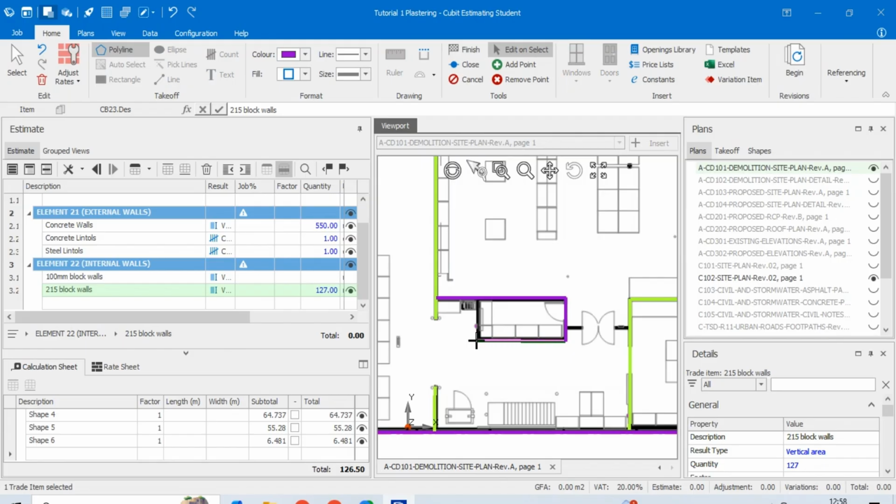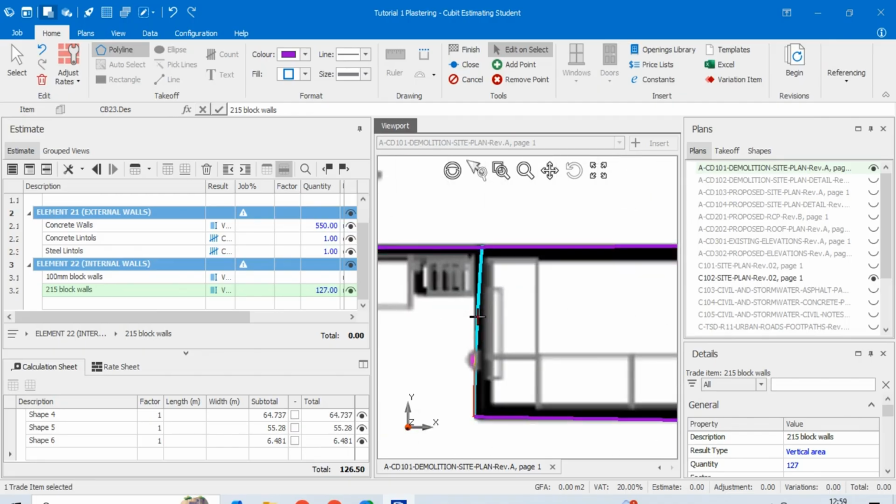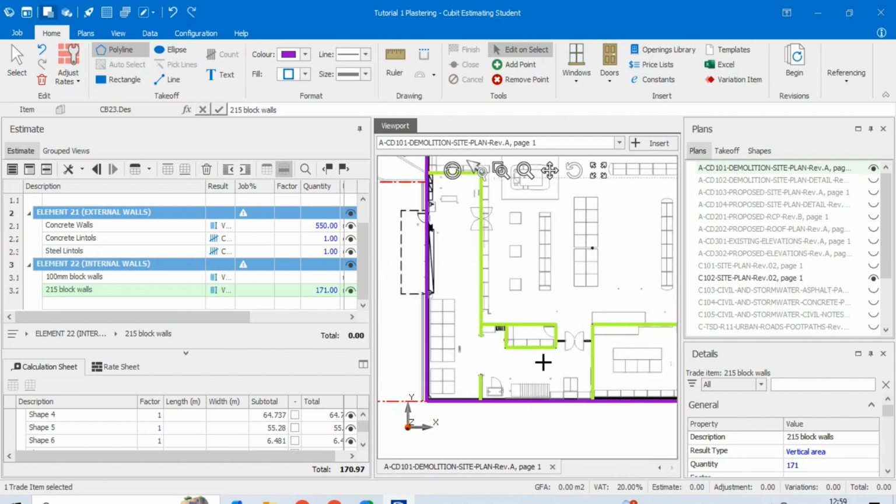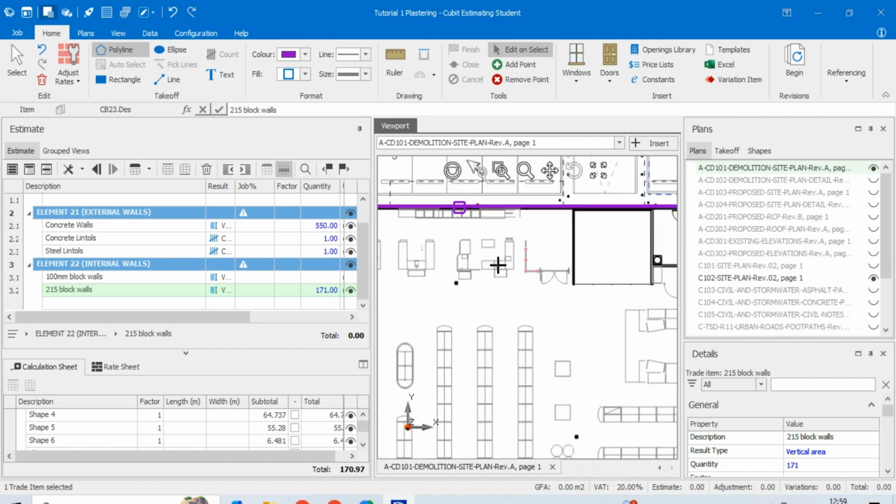See, I pressed escape and the whole shape went away. In the next tutorial, I'll have maybe a plan with some curves, and then I'll show you how to go about it. There. Press enter.